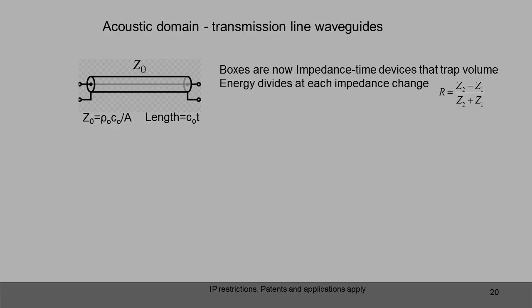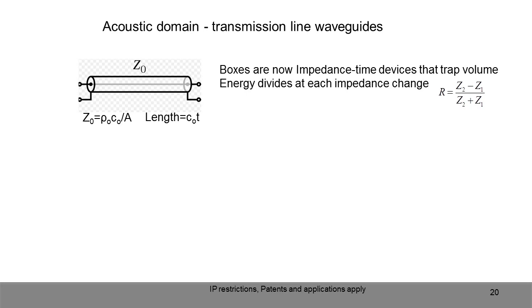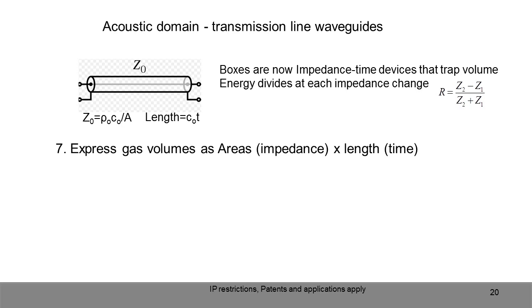A little bit about these transmission lines, because when you're building one of these tomorrow, you'll need to know a little bit about this. Tube with a bit of gas. Here we're saying that that tube with a bit of gas in it has an impedance in one end. It's just a function of the area and the gas that's in it. And it has a length, and the length is the time, the propagation time. So I can now have impedances and lengths to make acoustic structures, tubes. We can express the volume in a box or in a tube or in whatever just as the area of the end and the length of it. So I can work out how much gas volume we've got.